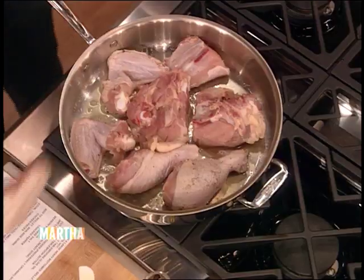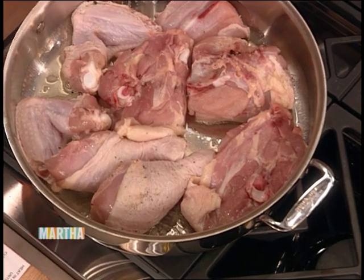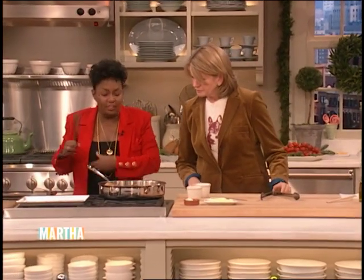See, when you see her just handling those tongs, you know that she's a cook. Well, you know, there are 3 men at my house, 2 little ones and 1 big one, and they gotta have it, and they gotta have it right. Yep. So we're just gonna watch that brown. But that one's already browned, and this looks so great. Through the magic of television, yay.